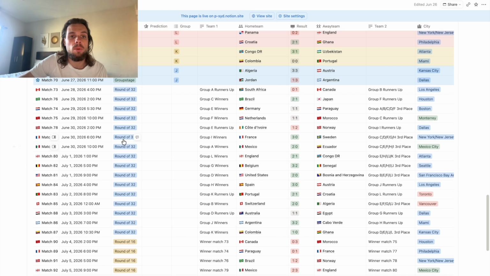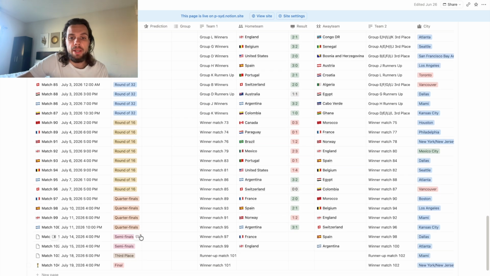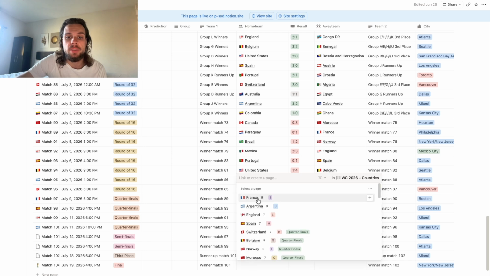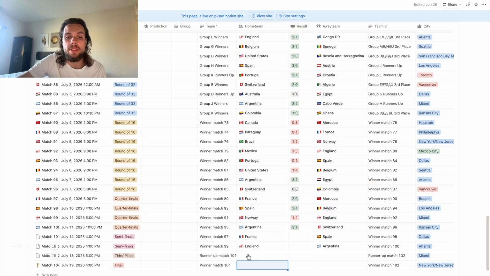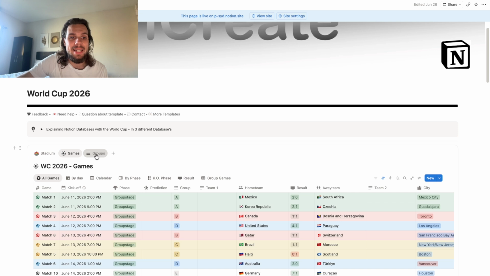So you have these blue games basically, then the yellow games are coming, and then the quarterfinals are just over. You have these other 4, and here obviously you have to still select the right team. For example, this is game 101, France against Spain. So the winner ends up here in this column, either France or Spain, and then here this is where you put the loser in, meaning France or Spain as well. This is the last one.